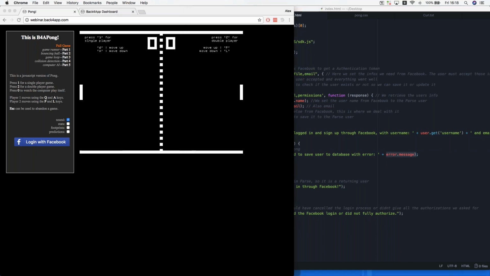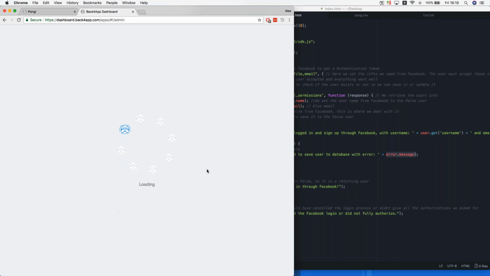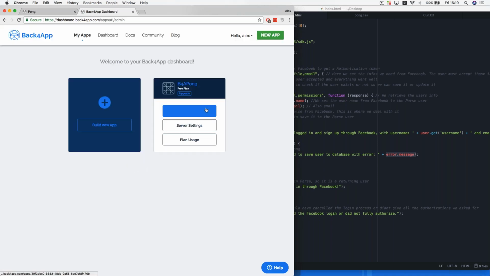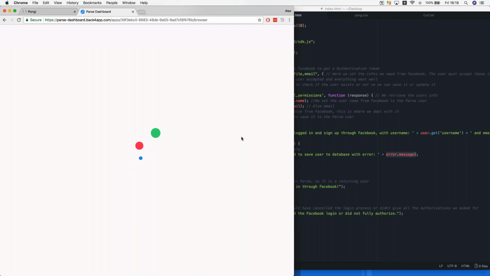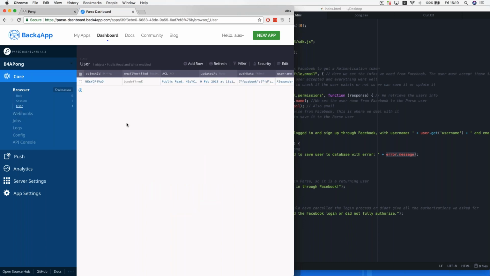But if I come here, back to my dashboard, by the way, this is what we call the dashboard, okay? I can see all my classes here, and inside my classes, I have a user class that is always already created when you create a new app. And if I enter that, I have my Facebook user here. This is my user and my email.